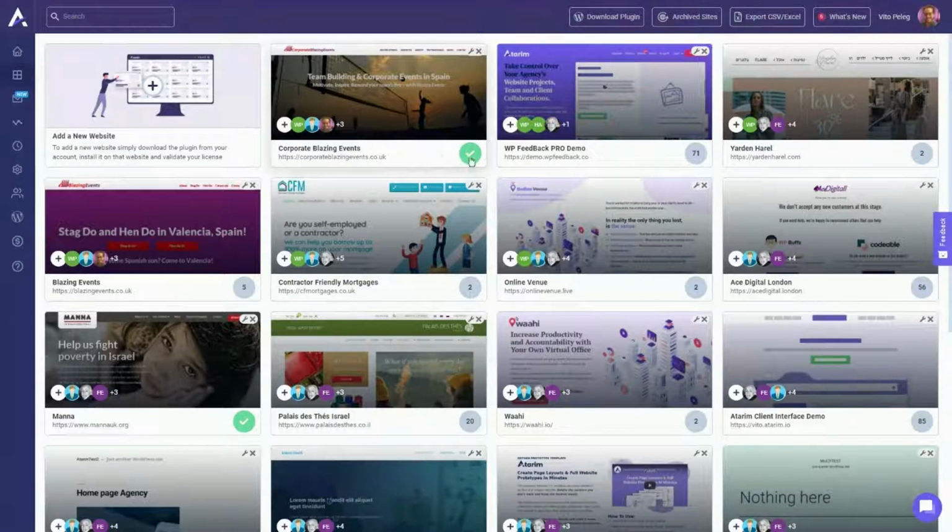So you see here, we have this one done. Here I have 71 pending tasks. Here I have 2 pending tasks. This one is done. Here I have 2285. So I just want to see a beautiful green screen here with everything done. This is our equivalent of inbox zero.